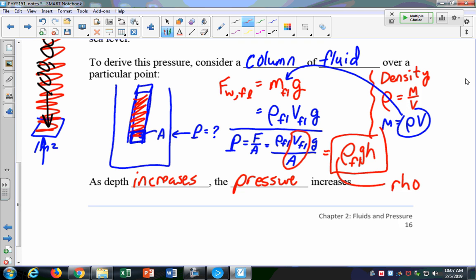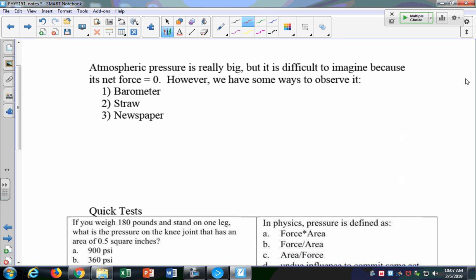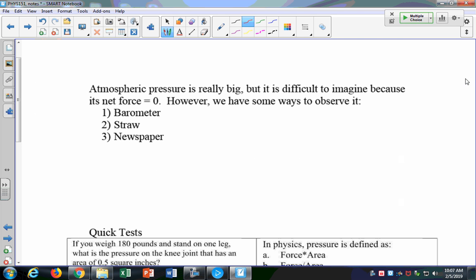Mostly, right. All right, let's look at atmospheric pressure. We said it is really, really big, right? 100,000 newtons per square meter. But it's difficult to imagine because our net force is 0. So if I have 100,000 newtons on this side, then I also have 100,000 newtons on this side. I'm not really going to feel it, just because it's not moving me around. I feel a net force of 0.